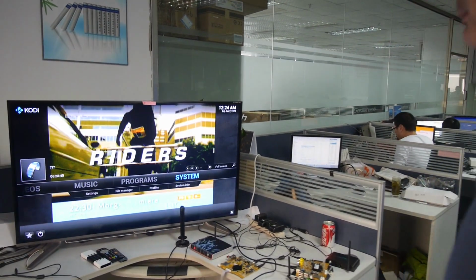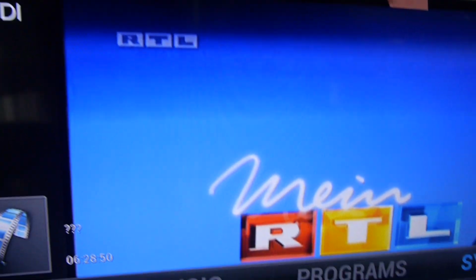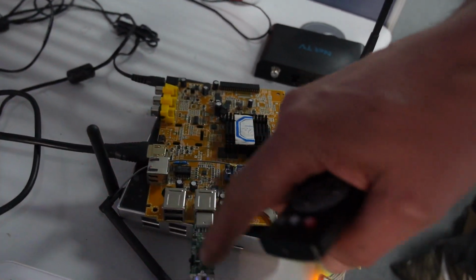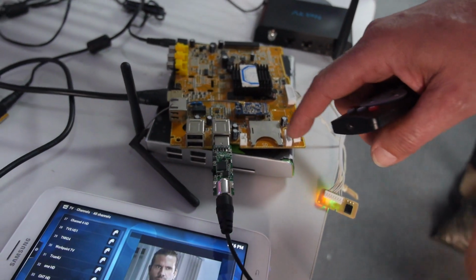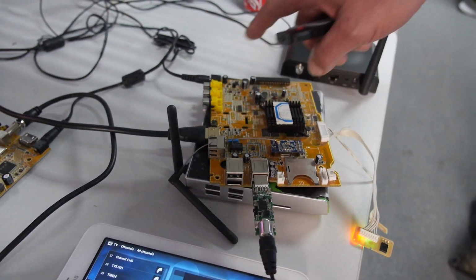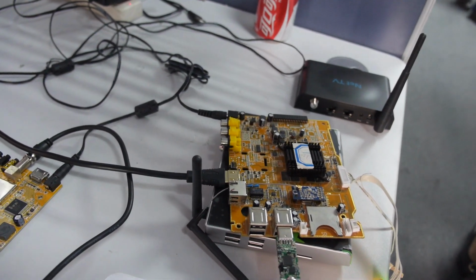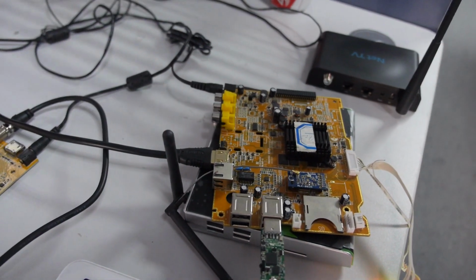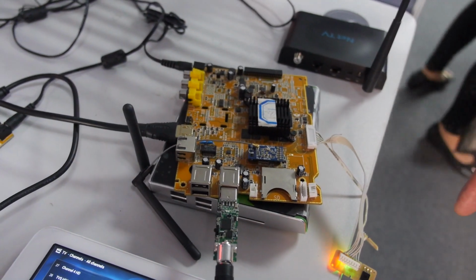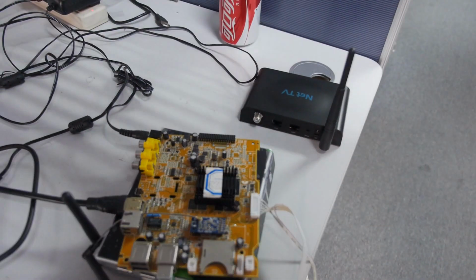Just switching a little bit back, this is the standard Kodi environment you're looking at. And if you look at our hardware, it's one of our own developed USB tuner solutions. We are still #1 in the world for ODMs, and it's connected to a dual core device. So we're not only supporting hardware on a quad core level, but also on the dual core side. This code we will release on Kodi will definitely be for quad core and dual core.